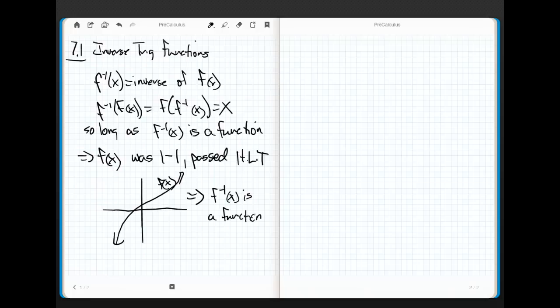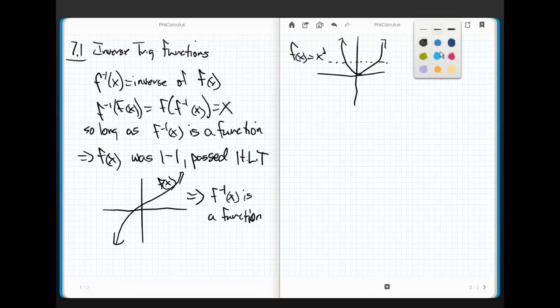Now, I'm going to show you something here, and at first it's going to seem like it doesn't have anything to do with trigonometry, but the idea is exactly the same. Let's look at f(x) equals x squared. Here's f(x) badly drawn equals x squared. Clearly, it fails the horizontal line test, so its inverse is not a function, and we already knew that. If I want to draw its inverse, remember, inverses are symmetric across y equals x, so if I wanted to draw its inverse, it would look like that.